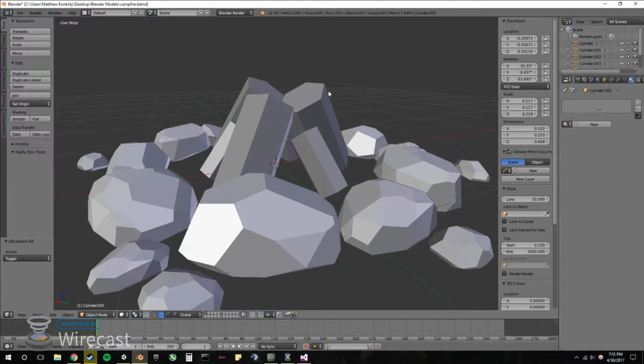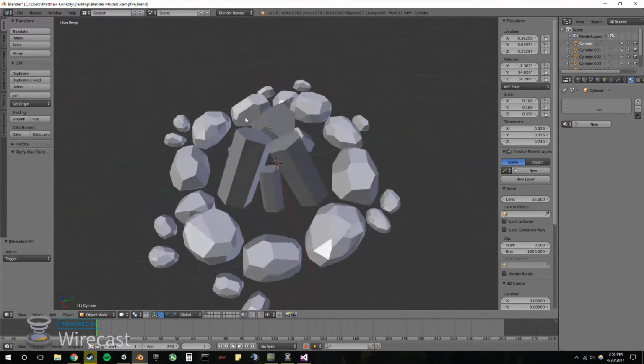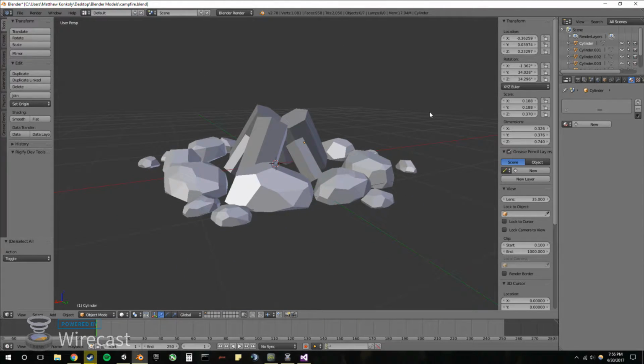Oh, son of a... I meant to do something with these logs first. I'm like, add a little lip or something to the end, but you can't always win.